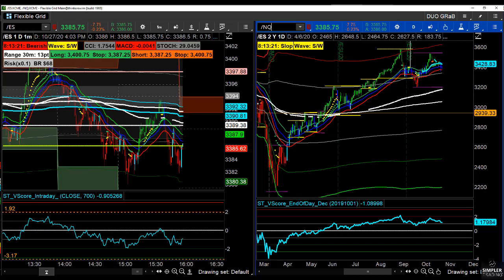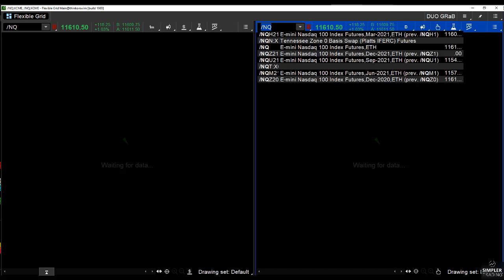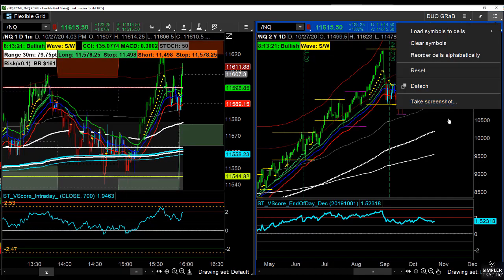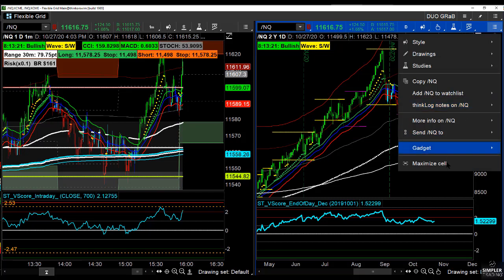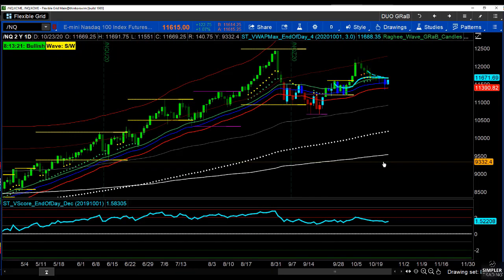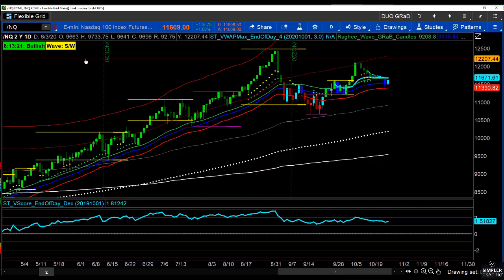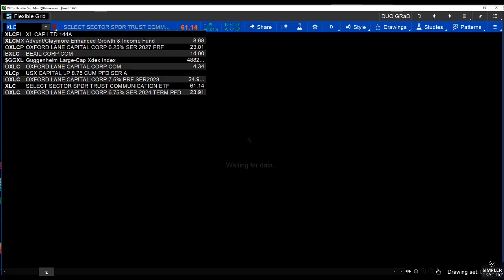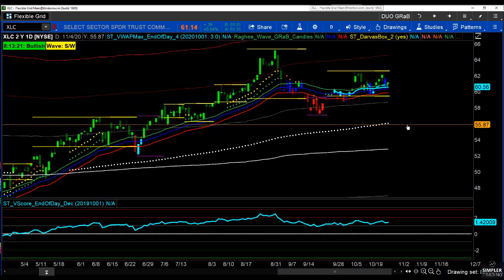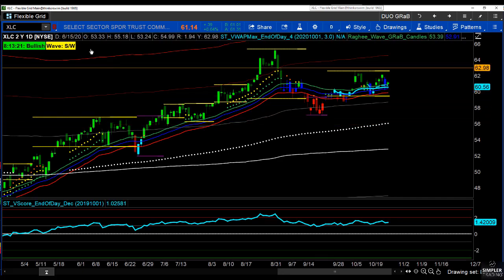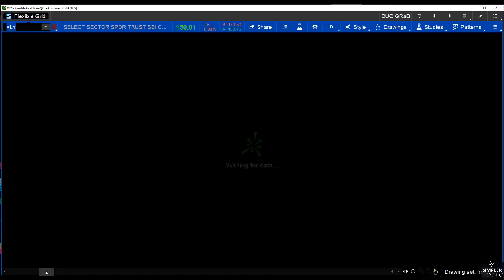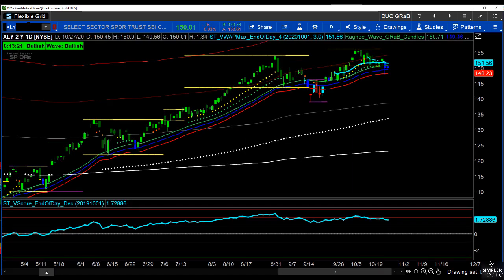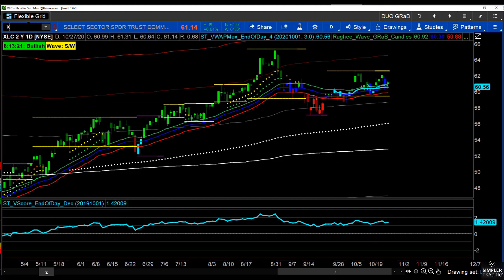And in chop, I think more so than at any other time, in choppy markets, and I determine chop by the way in which the daily time frame is stuck in a range, by the way the daily time frame is no longer punching up to higher highs with higher lows, and that's really easy to determine with that wave label in the upper left-hand corner. So I know that NQ might be a better XLC conversation. And then we're going to take it another step through that, okay? For example, I know XLC and XLY both have my attention. XLY looks better. XLC is pretty good, but XLY is even better.